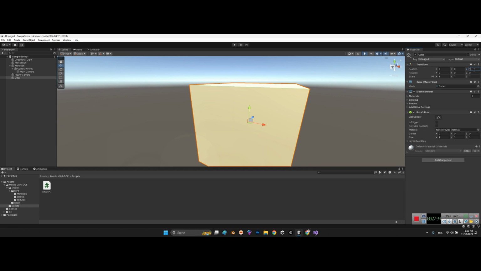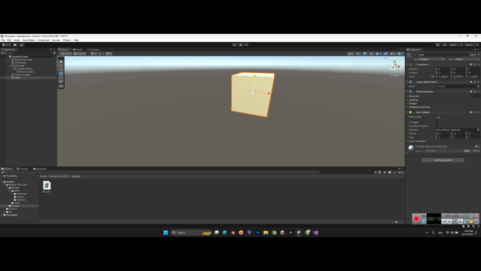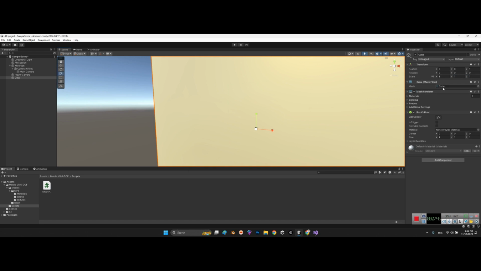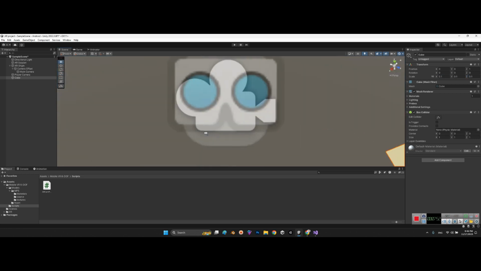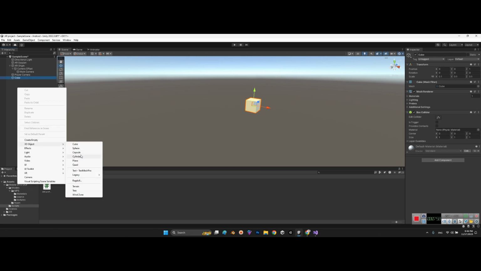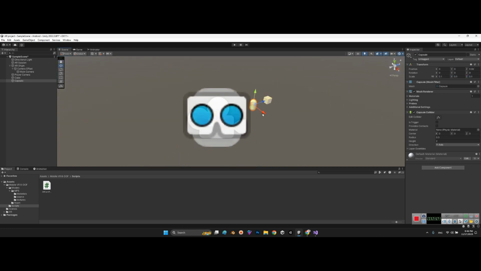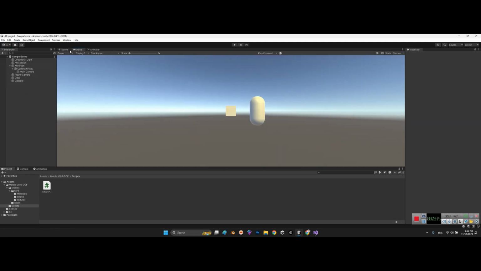So I will say, okay, let's put the cube, but it can be smaller. And remember, the scale is the meter as well. It means 1, 1, 1. It means 1 meter, 1 meter, 1 meter. Okay, so let's say something like this. Okay, and let's add another object for better understanding. The 0, 0, 0. Okay, and say something like this. Okay.